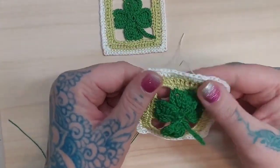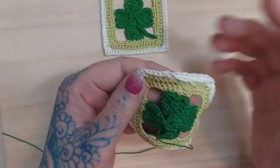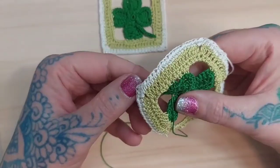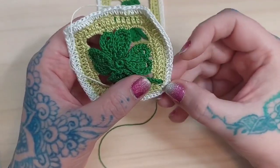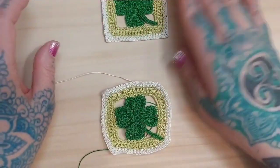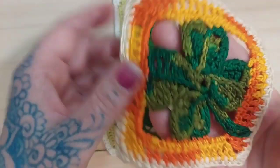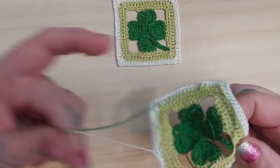All right, so you're almost there. So the only next thing you need to do is weave in your last thread from the last round of your square. And then this green thread here, you're going to want to be careful and weave it through the back of the stem. And then use that to actually tack your stem down in the position that you like. So you can see how this one has been tacked down so that it doesn't move around, much like all the other ones. And you just basically do that the same with this using your long tail.